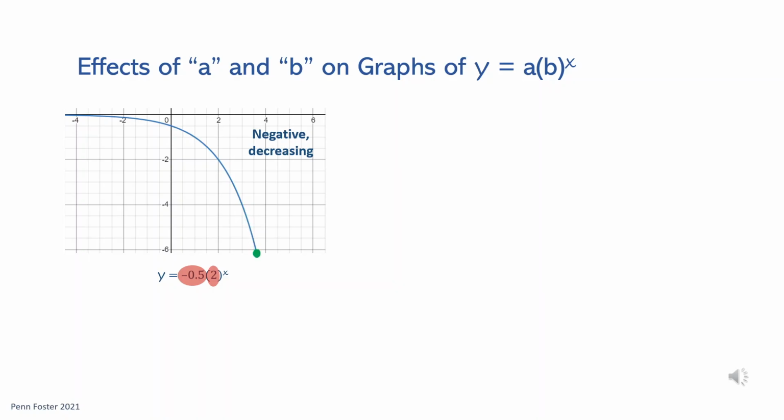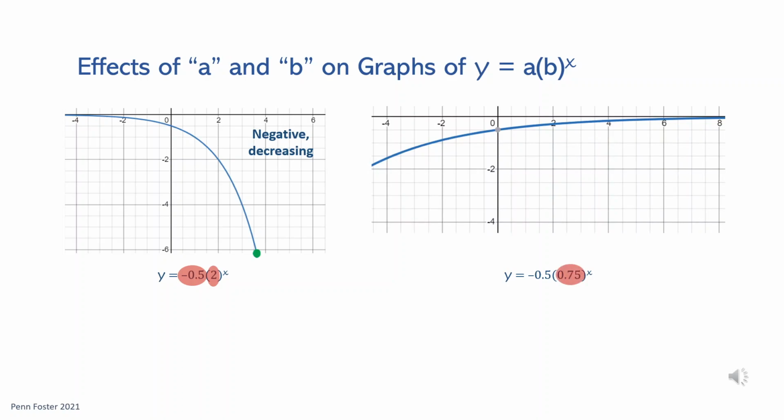For this last one, b is a fraction, whose values decrease as the powers increase. Multiplying substantially small positive fractions times negative numbers like negative 0.5 actually increases the overall value of the product, simply for the fact that negative numbers with the least absolute values are greater. For example, negative 1 is way greater than negative 20. For this reason, this function on the right is negative and increasing.